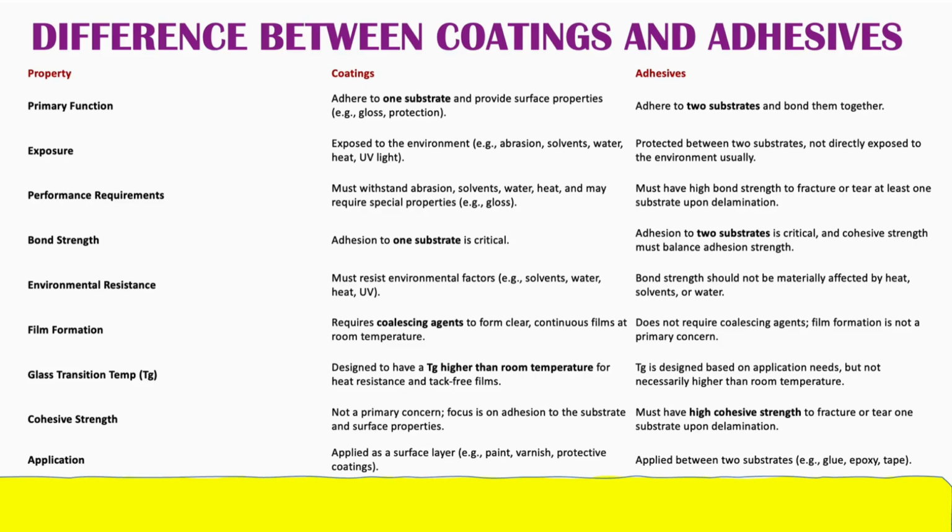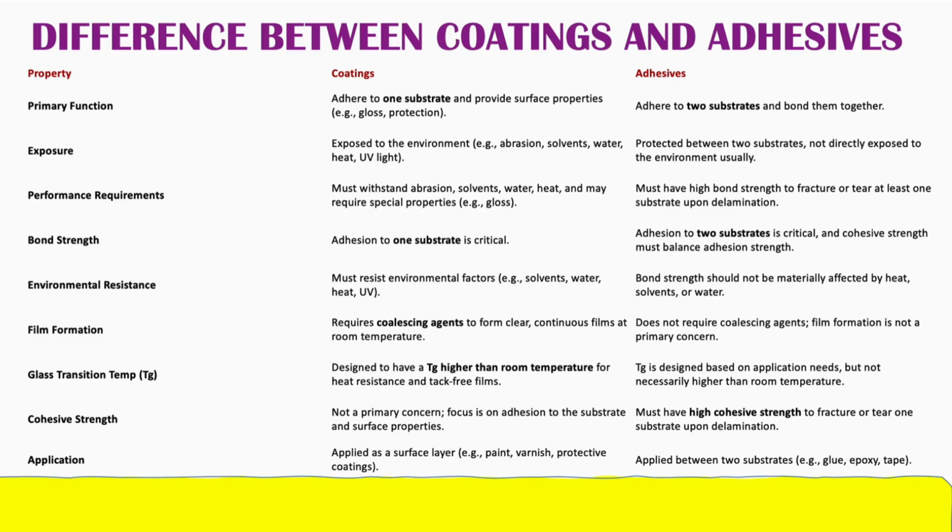So that's another difference. The next basic difference between coatings and adhesives is in their film formation properties. We want a hard, tack-free and heat resistant coating. I don't want my coating to be sticky or tacky. I want a hard, thin, uniform, glossy and heat resistant coating. For that purpose, I need to select a polymer with a glass transition temperature higher than room temperature, otherwise your coating will disintegrate slowly and gradually.